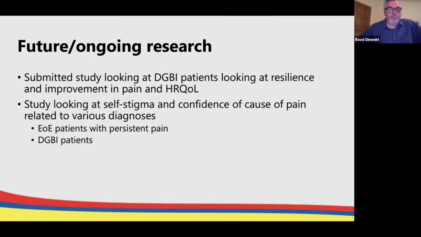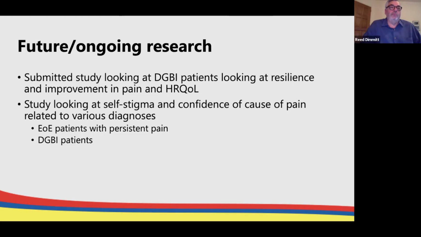So as I mentioned, often patients with DGBI-mediated pain and poor quality of life and sleep are given either a diagnosis of normal histology in a lot of cases, or they're given a diagnosis of eosinophilic esophagitis. Even though maybe their EOE didn't explain their pain, having a histologic diagnosis did help them with their self-stigma, that there wasn't something wrong with them, that they weren't making this up, that I had a proven disease. The thing which we're now looking at is, is there a difference in self-stigma in terms of quality of life and sleep between EOE with pain and EOE without pain?